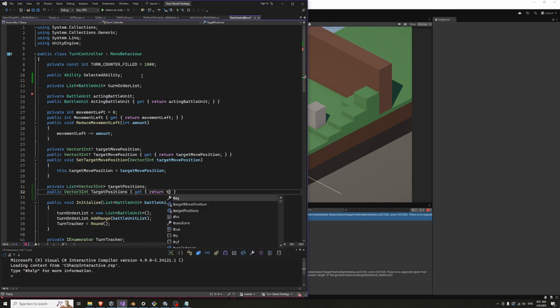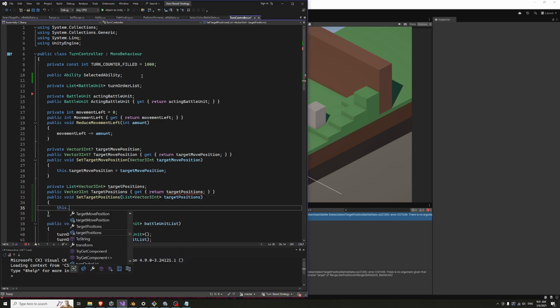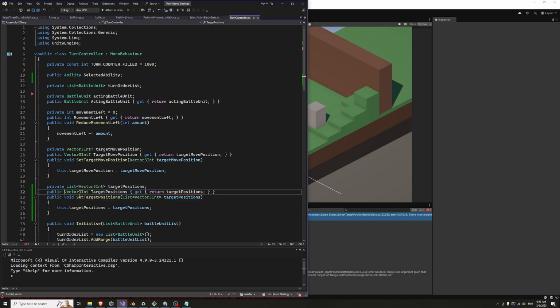Okay, return target positions. So these are the positions that we want to target with our spells, etc.